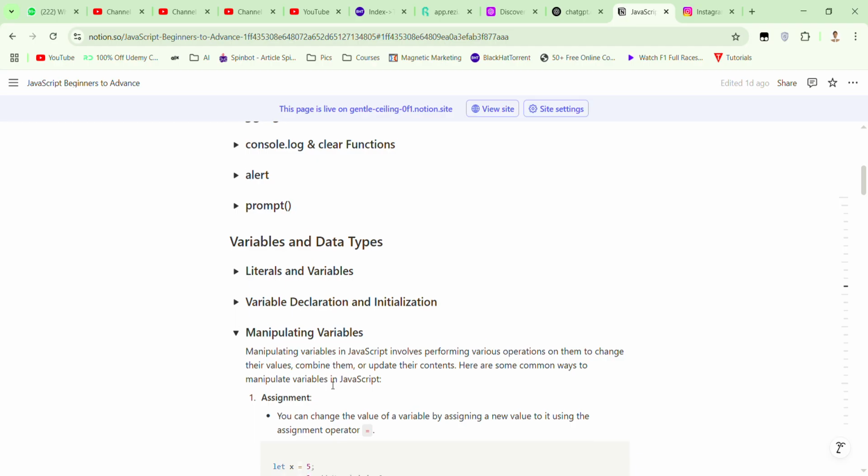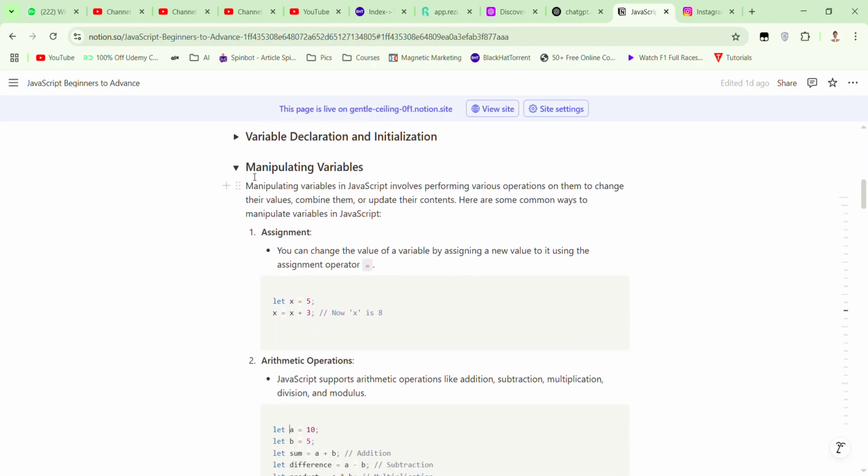So let's start talking about manipulating variables. You'll not only manipulate variables, you also do function manipulation, module manipulation. It will go about in each and every way. When it comes to variable manipulation, you can manipulate it in various ways.